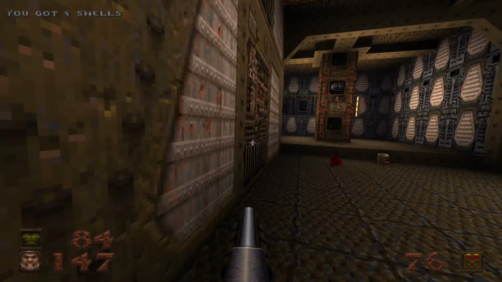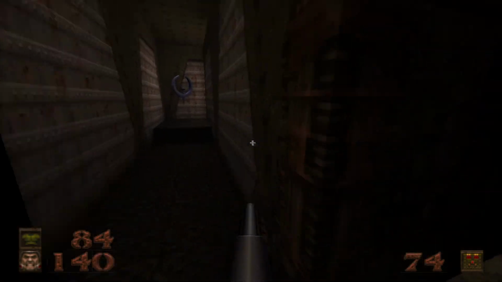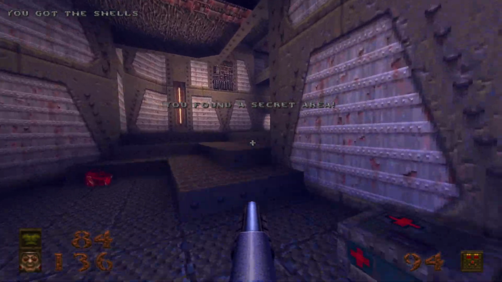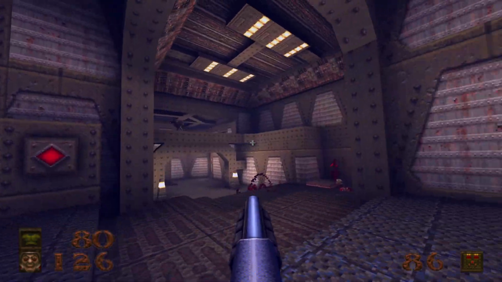So let's just murder everything here. Let's do a classic quad damage secret. Let's have a bit of fun with it. Boom. Boom. Haha, quad damage. Good, nice. Sploosh these guys over there.